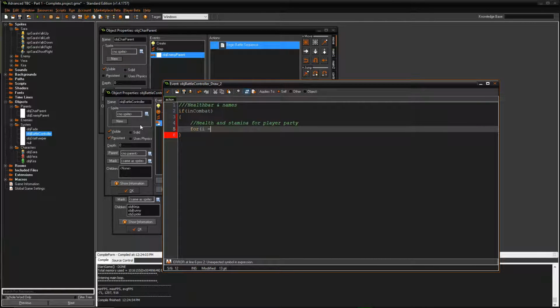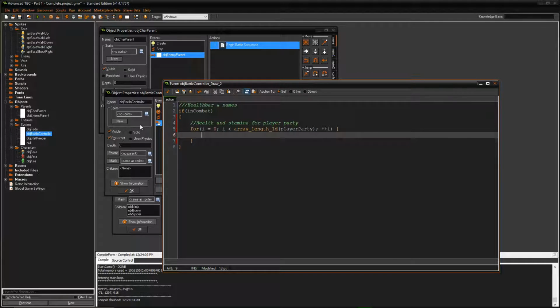So we're going to use a for loop for I equals 0, I is less than array length 1D player party plus I, and in this we're going to set up the health, stamina, and we're going to draw their name. So the first thing we're going to do is draw their names. We're going to draw text player party I.x minus 30, and I have set up these coordinates specifically for what I think looks good and kind of fits onto the battlefield map. You can play around with these coordinates if you want and change them around. For what I'm doing, if you copy these exactly, then they will fit fairly well for the way it should look. And we're going to use player party I.firstName to gather the intel that we've already set up on each object. So that's the name.